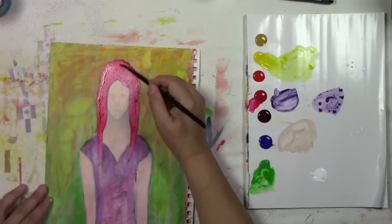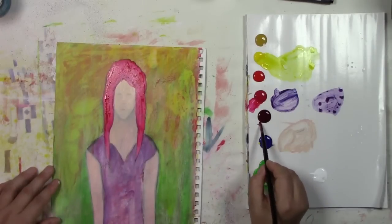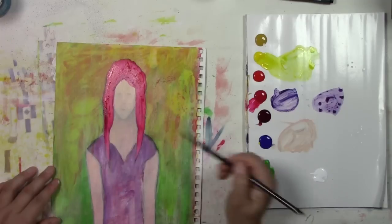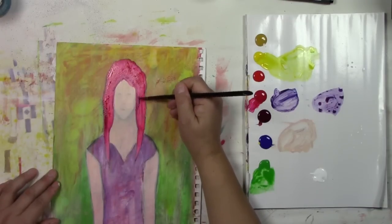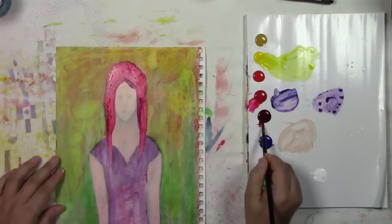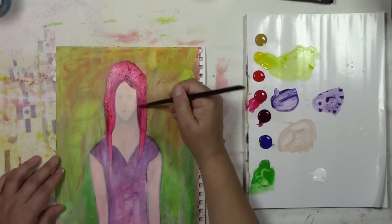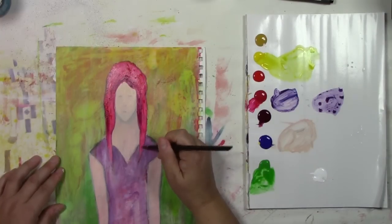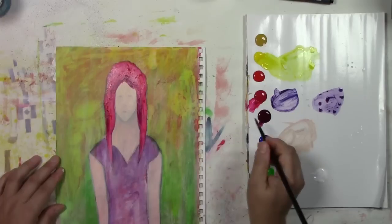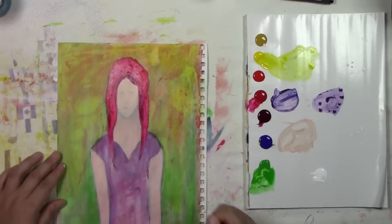Her hat could be a woolly hat. Doesn't matter. I could take a little bit of the quinacridone violet, and if I wanted just to add a little bit of scratchies, like just little distressed lines here and there, where it would be shadowed, like so. It's not hair, it's a hat. Mind you, if you wanted to make it hair, that's fine. And just going to bring this down here. There we are.